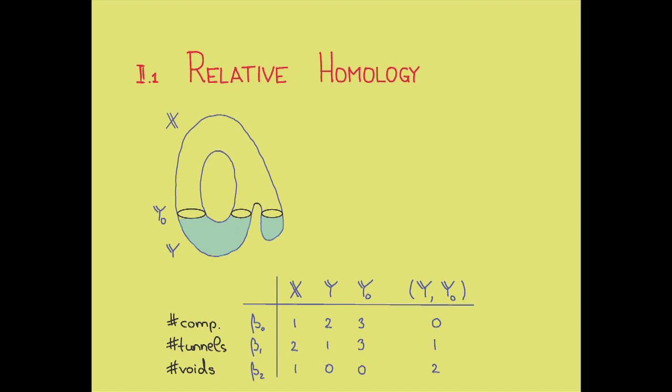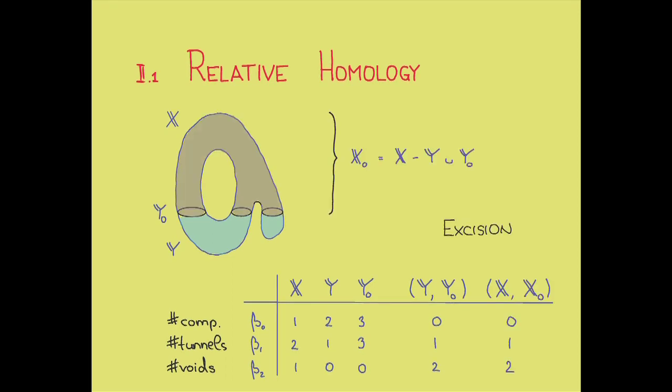But there's something called excision, which is very natural, going to be useful, which says that if instead of the pair Y, Y0, I take the whole torus instead of Y, and I remove from it everything above the boundary of Y, I get the same result. Because I really only see the sublevel set, which is blue, and what happens above, I don't really know, and I don't really care. But there's a formal theorem when this is true called excision, and I'm going to use that. Okay, so this was a brief introduction into homology groups.